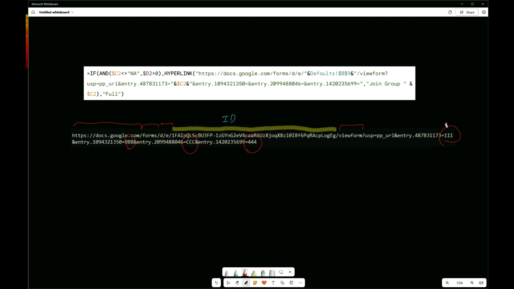Now, why do we use 1? Because in the form, I required it to be a number. It had to be a number, so I had to put in a number, so I just did 1. And over here, it had to be a letter. It had to be some words. So I went ahead and used B. So basically, this is the first one, and this is the second field. This is the first question, the second question, and this is the third question, and this is the fourth question.